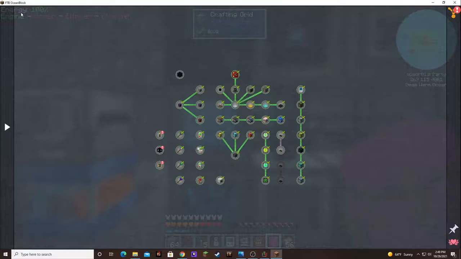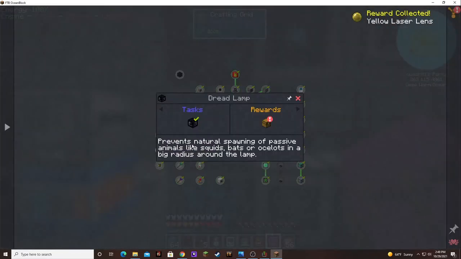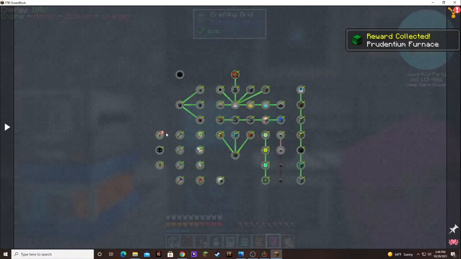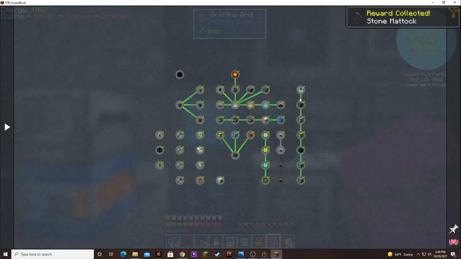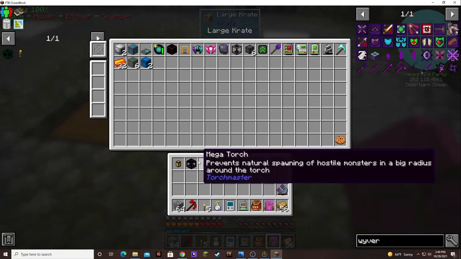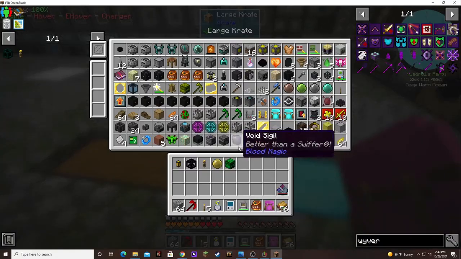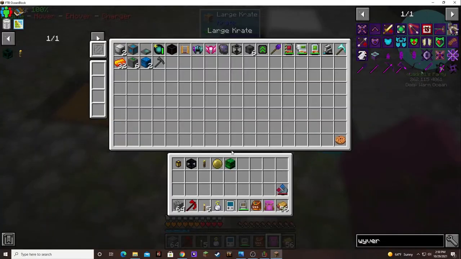Awesome. Okay, so let's see what we got. A yellow laser lens, a prudentium furnace, and a stone mattock. Oh boy. Okay. I think I have one of those up here. No. Okay.